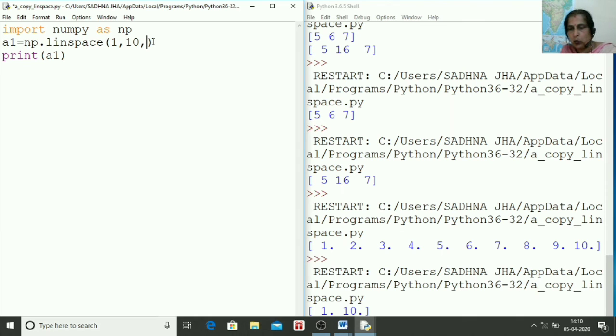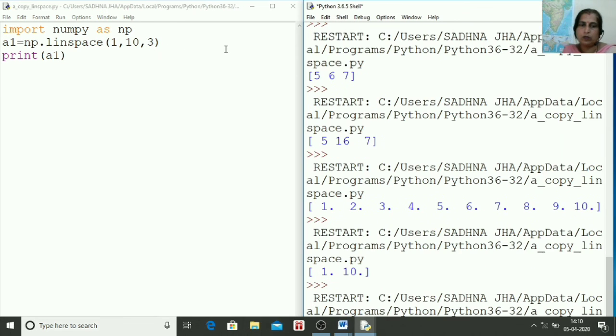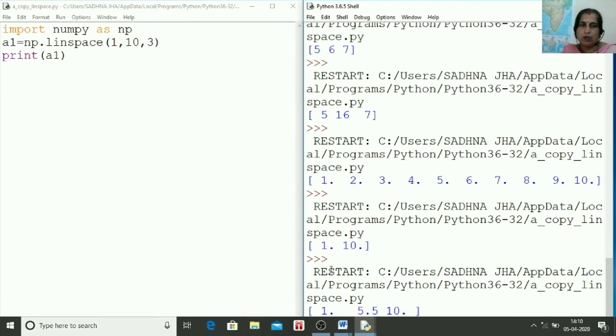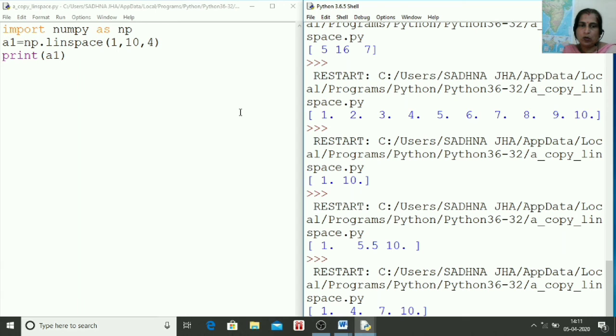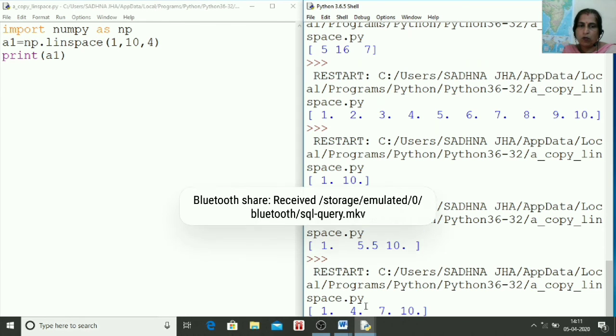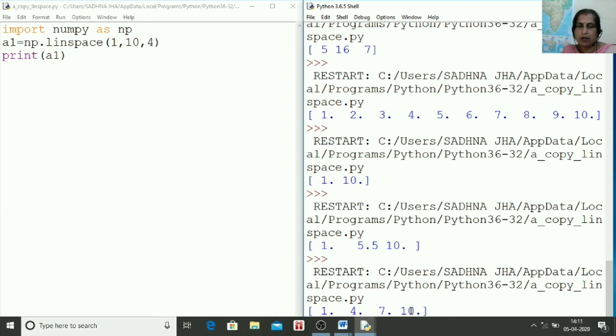If I divide it into three equal portions, you can see 1, 5.5, 10. If I say 4 equal portions, you can see 3, 3. 1 plus 3 is 4, 4 plus 3 is 7, 7 plus 3 is 10.